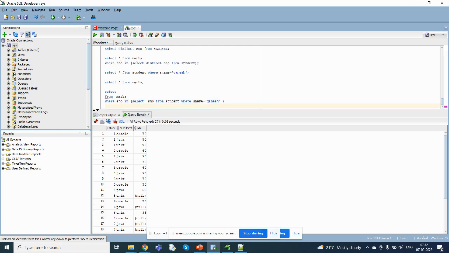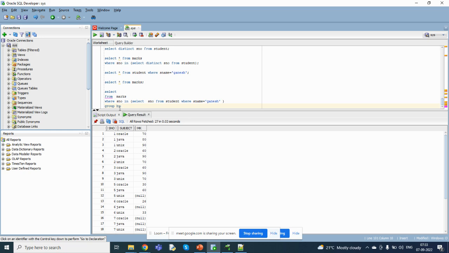Now let's come to my requirement. My requirement is the total number of marks for the student Ganesh. How will I get that total number of marks? Group by. Okay, group by. We need to merge all the marks, right?